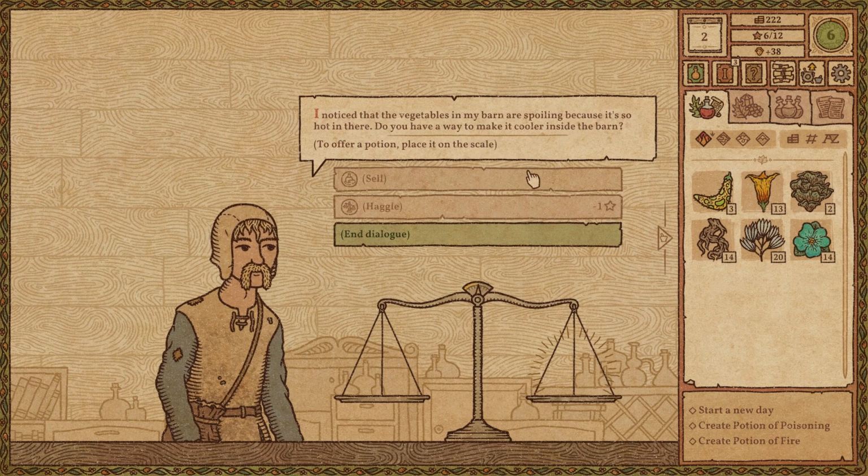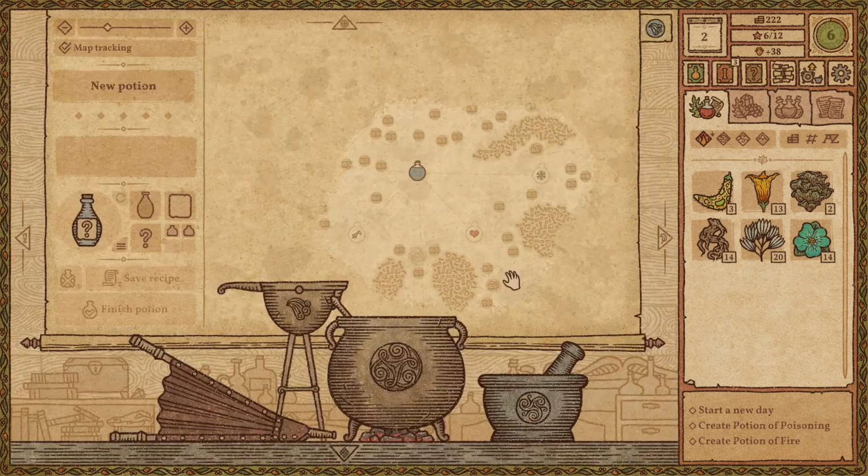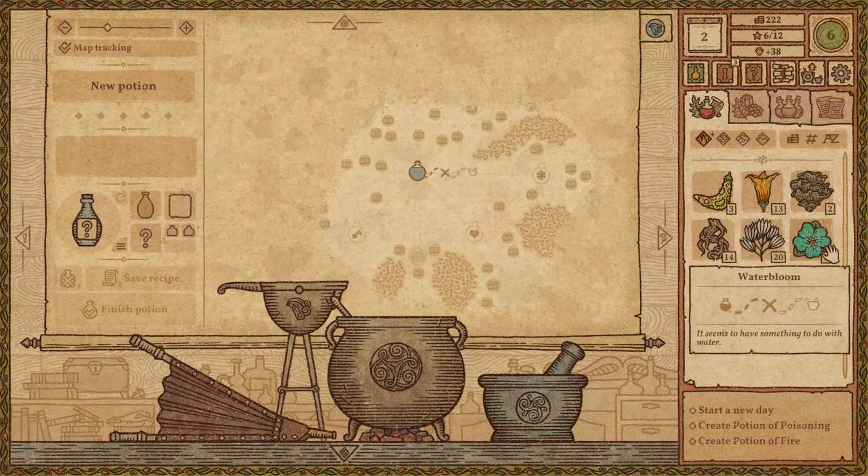Well, yes, we do, sir. We don't have any on hand, but we do know that we have a potion for frost. So essentially, he's complaining about the heat, wants to make it cooler. I just want to quickly see if we are able to make a stronger potion of that.